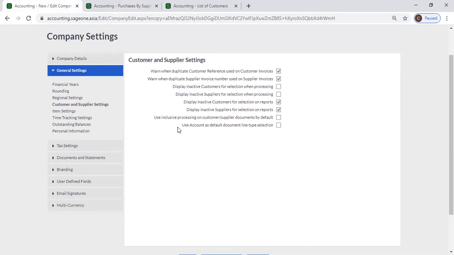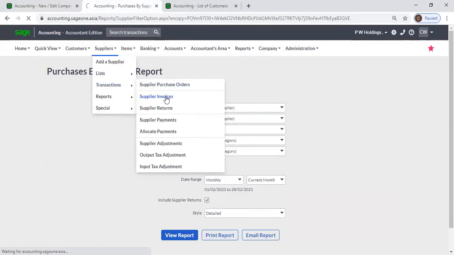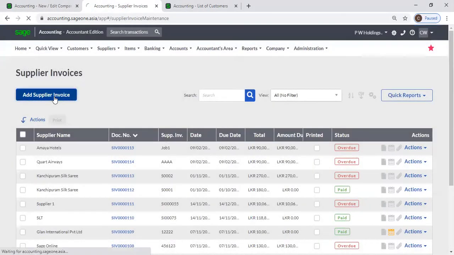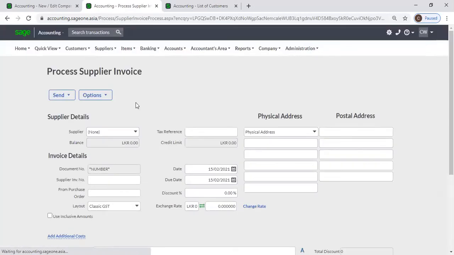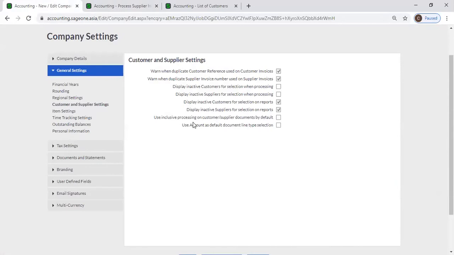Okay. Next one is use inclusive processing on customer supplier document by default. Now this is if you enter any transaction.